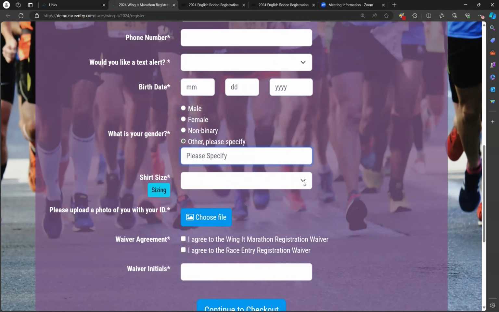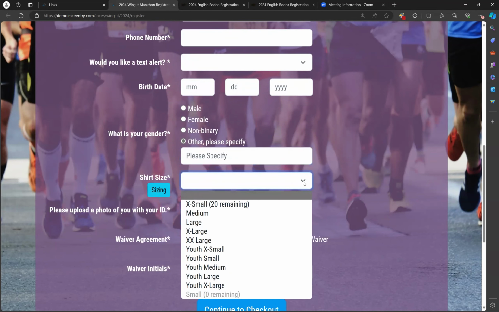If you scroll here, we've got shirt size, and you can see that we've got 20 left of the extra smalls, and that the smalls, there are none left, and it's grayed out. Like we said in the settings, we would like the options to display even if they're not available, but I can't select it, and it says there are none left because we added that information like we did on these extra smalls.